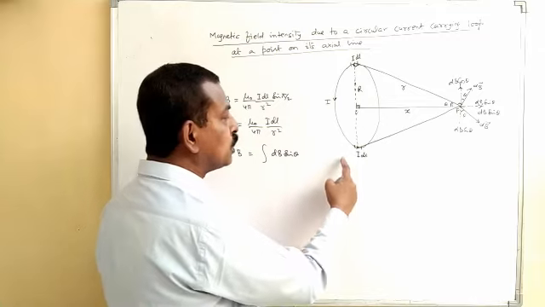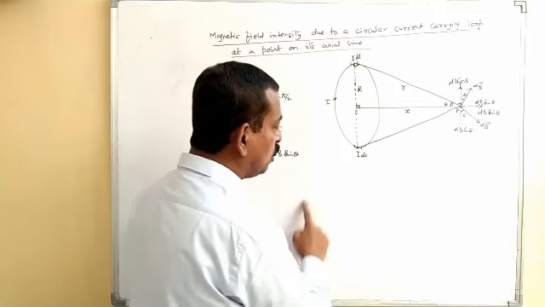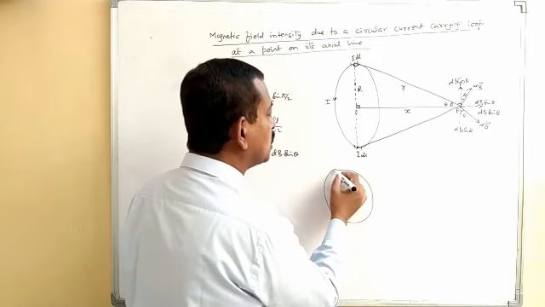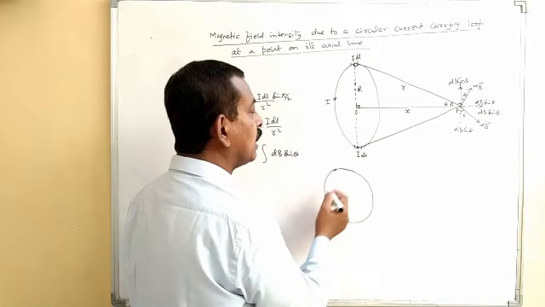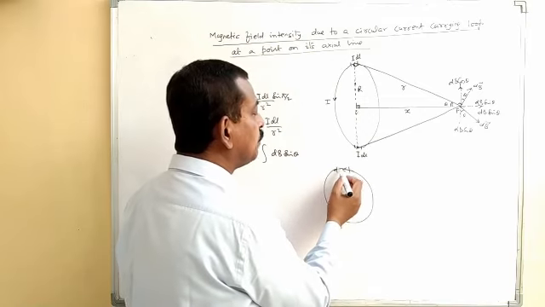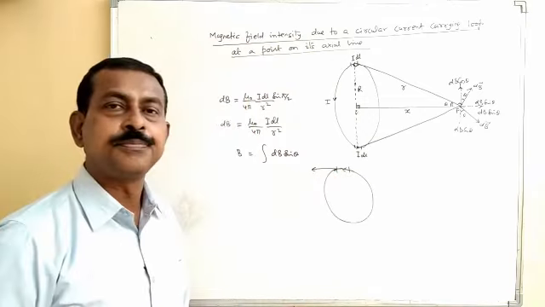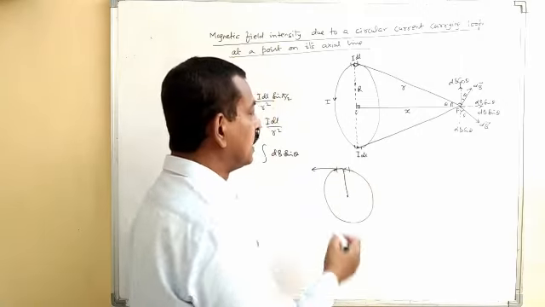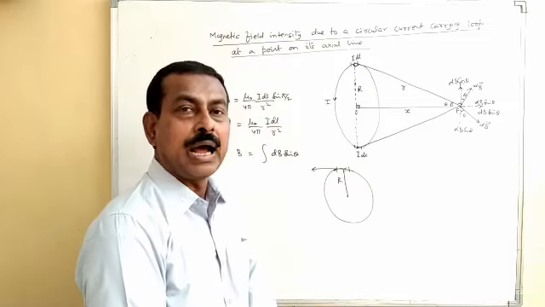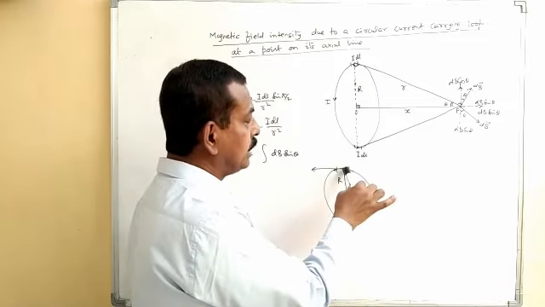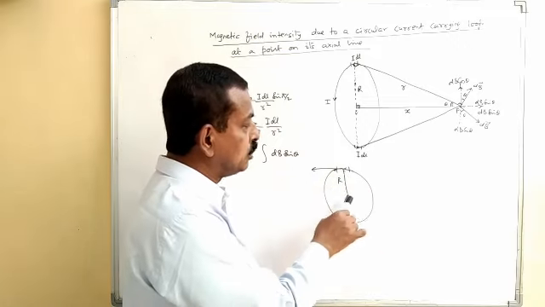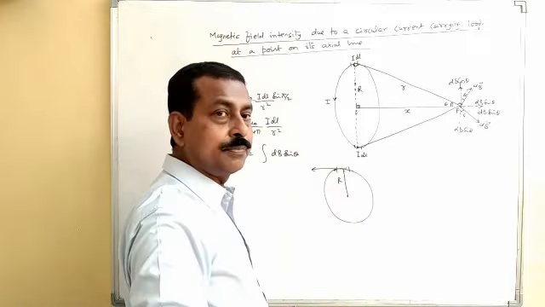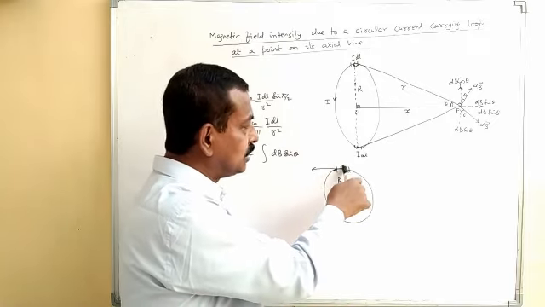It is just like, suppose I take the loop on the plane of the board. If the loop is there on the plane of the board, suppose it is like this, and it is carrying current this way, so the current element direction is this. This is the center, this is its radius, and now if I take a line joining the current element to the point on the axial line, because the axial line will be this one. So if you take this direction, tangential direction, and this one.